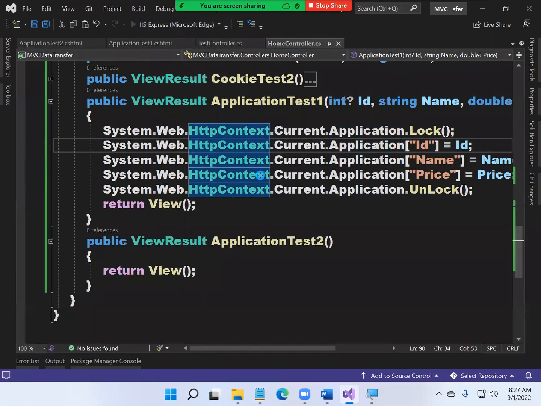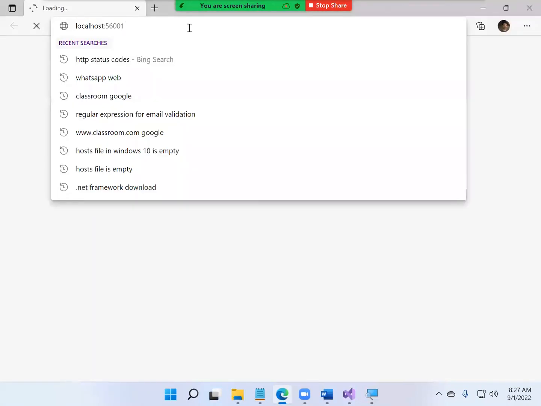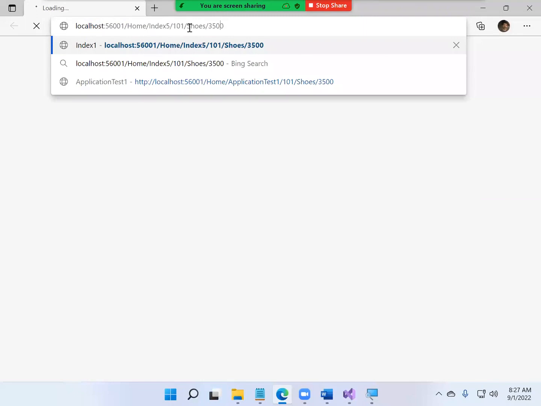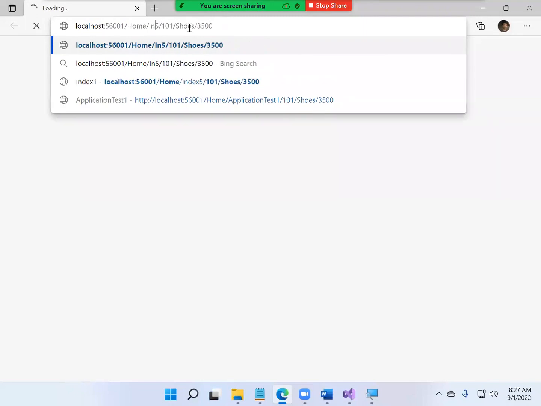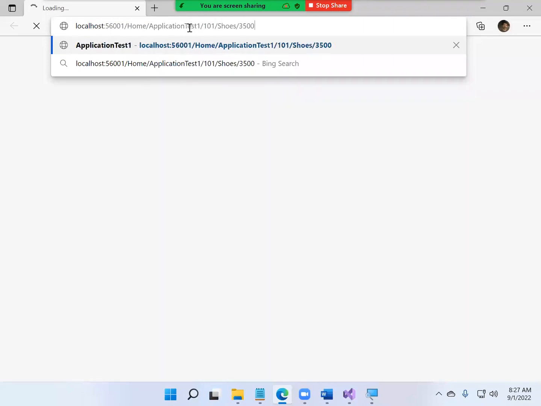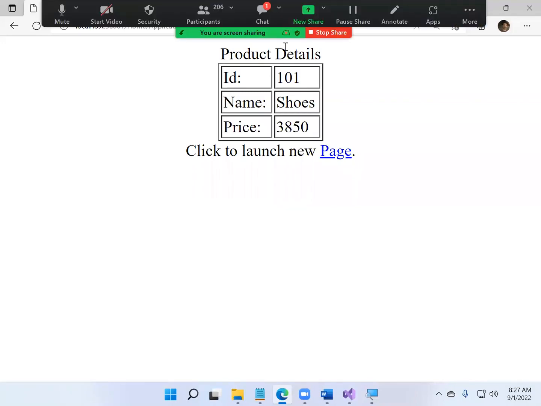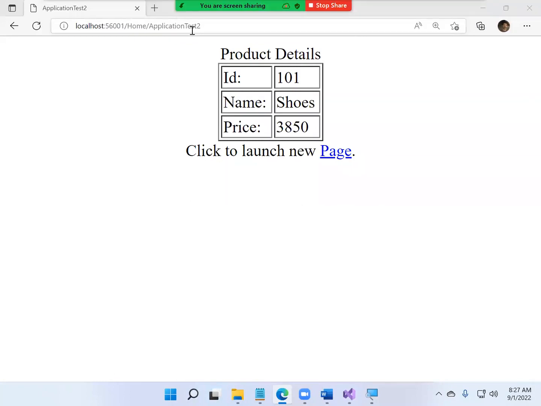Run this. What is the method? Application test 1. Application test 1 has to launch now. When I click on this, we'll launch application test 2 now.